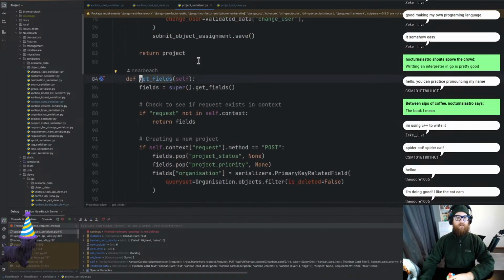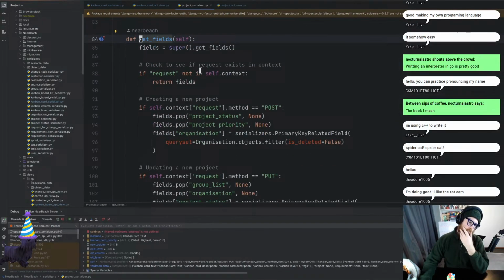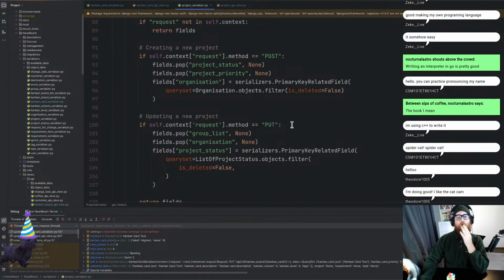So with the project serializer, I've got this with the post. With the organizations, we do it like that. So organizations.objects.filter. All right, cool. Yeah, we're doing the level the same way.